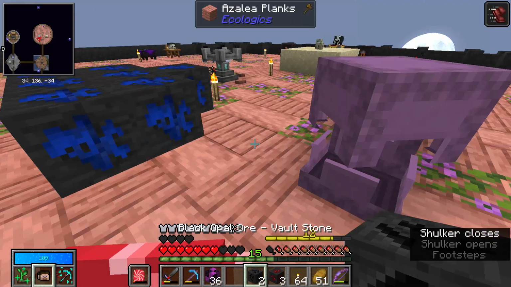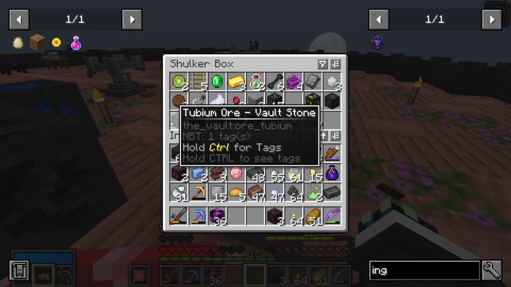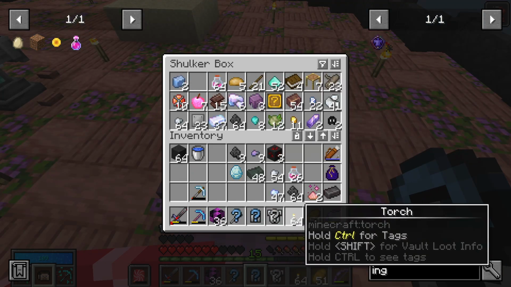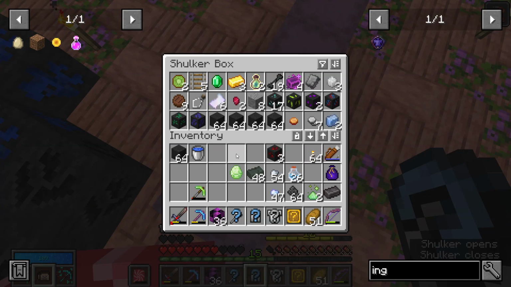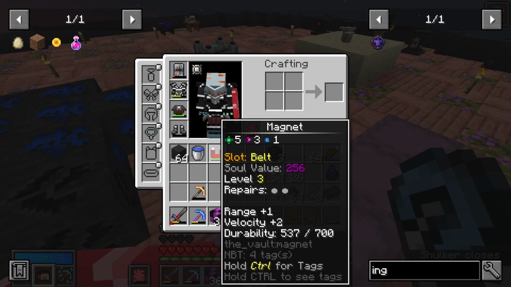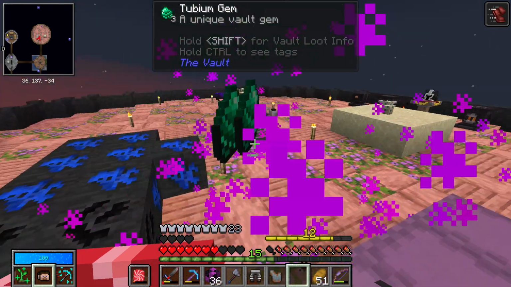We also got 2 black opal, which is really good. We got 17 larimar. We also got some tubium, some iscalium, and some bomb ignite. But the best bits is obviously the armor. Let's see. And also the mystery box, I guess, is also good. So let's also roll this. Was there anything else in here? There wasn't. And then them two are old. So let's quickly just take our magnet off and roll these. And while we wait for these to roll, we can roll that.